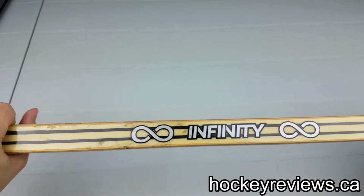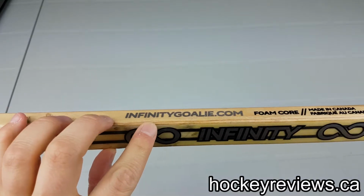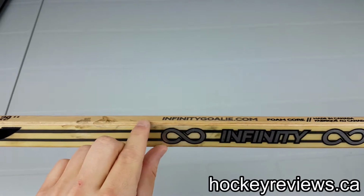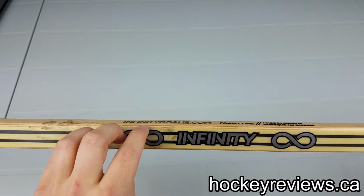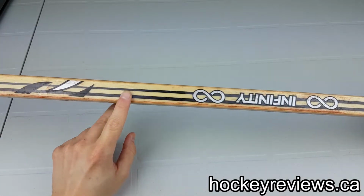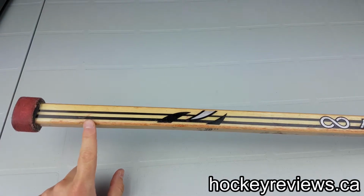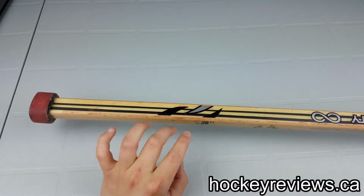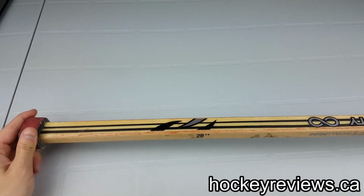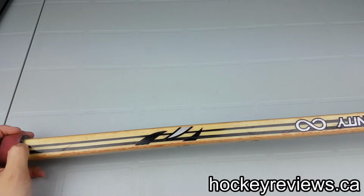So this one, I can still run my hands along and not feel any slivers. It is getting a little, you can feel it where the puck's hit right here, and it's feeling like it's coming out a bit or getting a bit damaged, but it's nothing too bad yet, which is a huge bonus. On the other side, all the red is from the post. Now the top is where I always destroy sticks, because I use this part of my stick to find out where my post is, so I know where I am angle-wise. And this is another place where the smaller shaft kind of bothered me, because when I'm playing further out, I have to reach out more, and that's kind of annoying, but it's a small price to pay.